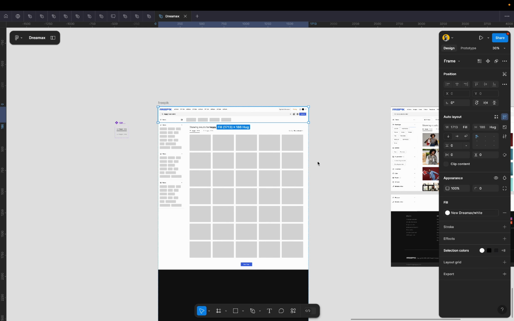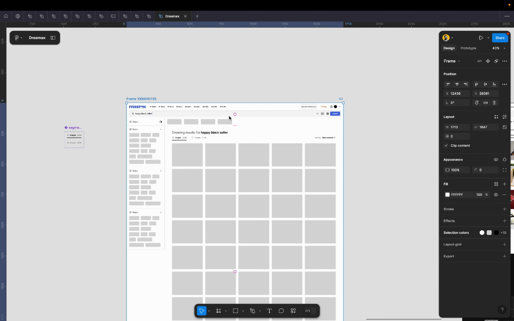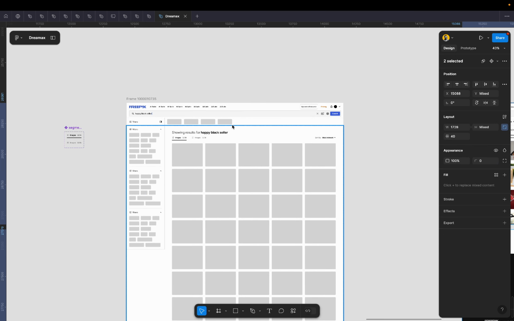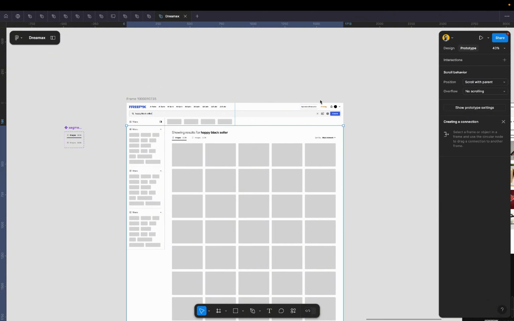So what I'm going to do is go back. This would make the section I want to be sticky, but it won't actually ensure that this flows underneath. Remember, what we want to do today is ensure that this part stays fixed while we scroll this section. So what I'll do is change this. I'll select this, go to prototype and click fixed, which is to stay in place.